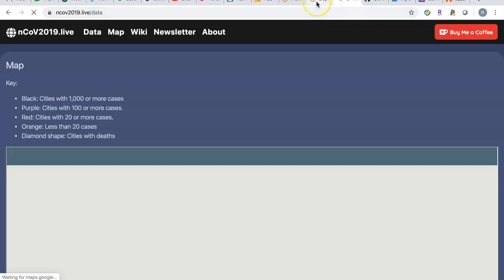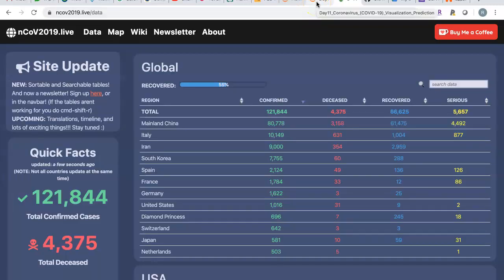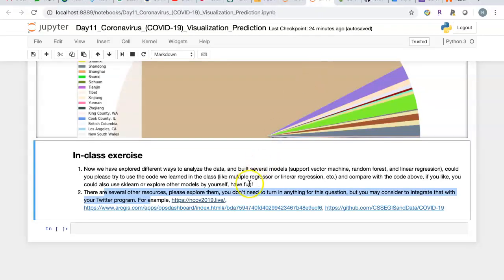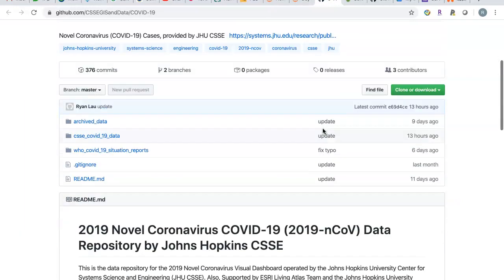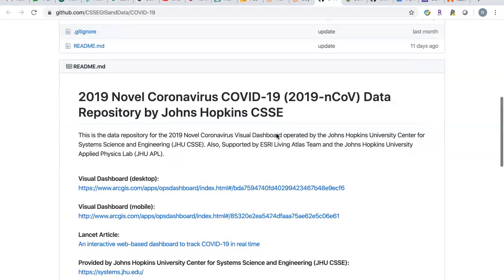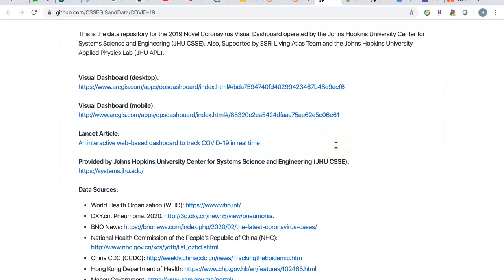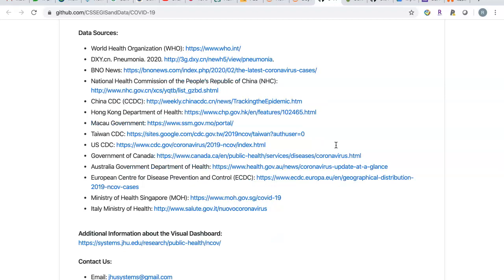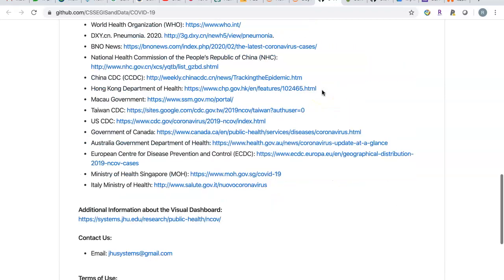And the most interesting thing is this website is just built by a 17-year-old student. So a high school student. He spent his spare time doing this project, all managed by himself. So if you are interested, explore that. There is also GitHub. So you could explore the GitHub. They have all kinds of data and code there and how they visualize that. You can probably learn a lot from those.